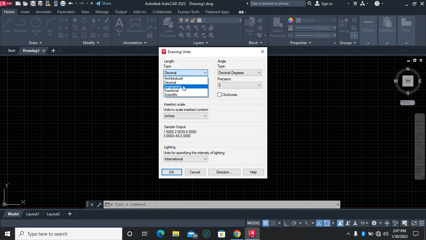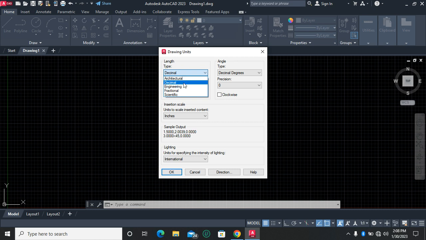The whole measurement will be in decimals. I mean, if you want to draw 3 feet 4 inches in architectural unit, AutoCAD will show you 3 feet 4 inches, but in engineering unit AutoCAD will show you 3.4 feet. This is the basic difference between architectural and engineering unit.